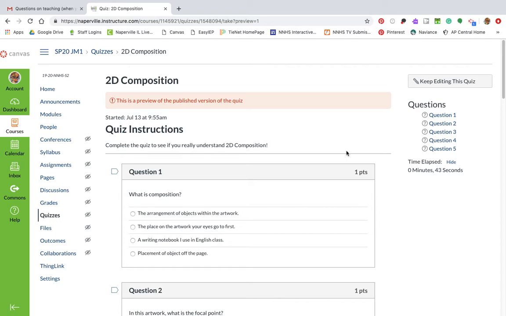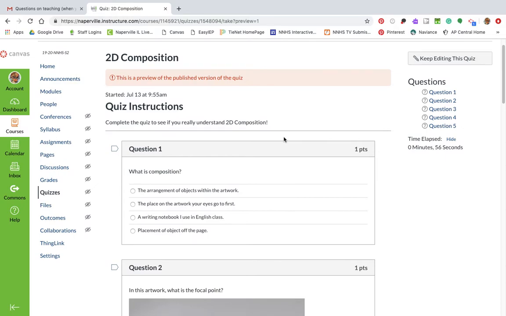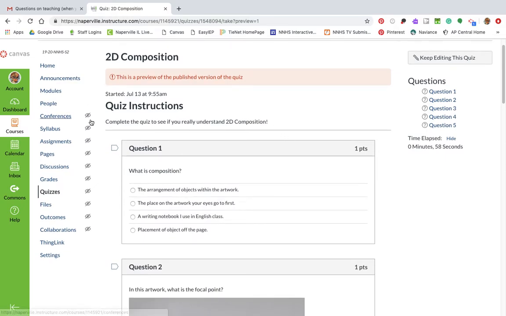Or oftentimes students will click on the wrong answer, they don't understand why, they'll come to me and say, Mrs. Taylor, I'm struggling with this. Why did I get this wrong? And then I can give them that feedback. And other kids, they don't care. They just want to get through it. I get it, but then they're going to practice it and I'll be able to give them that immediate feedback there.